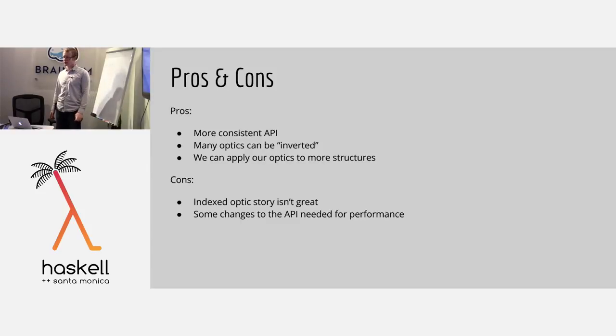An indexed traversal, for example, is something like a traversal where you can say, go and do this operation at all of these points in this list or something, but in doing so, you get the index at the same time, right? So you can say, run it on this first element, and that's element 0. Now run it on the second thing, that's element 1. And as you're doing your traversal, you get access to the index. So it's just like a regular traversal, but where you get index information as you go. And that's not quite as pleasant in the profunctor approach, in the sense that you don't have as many nice operations to apply.